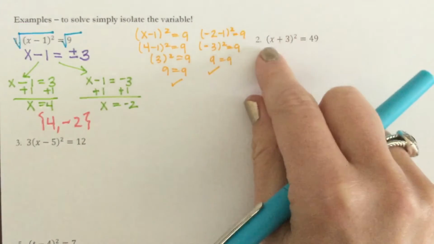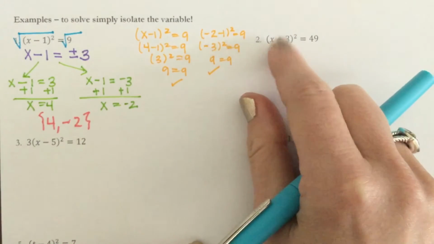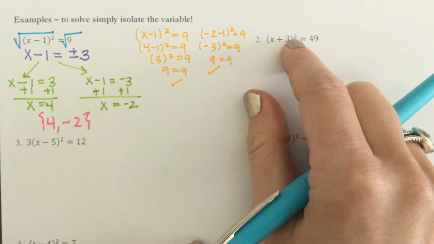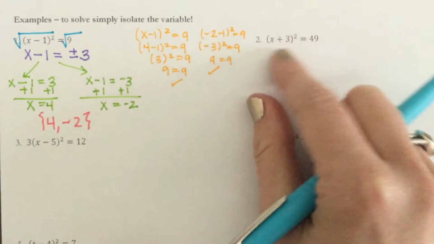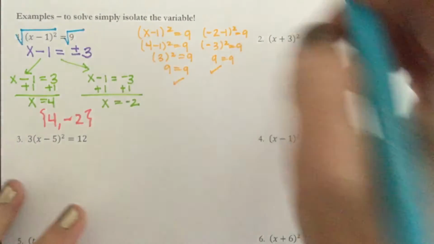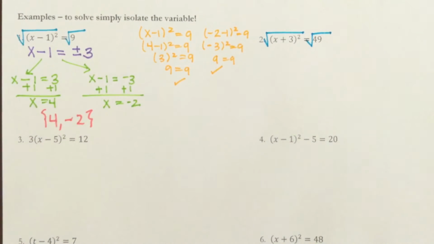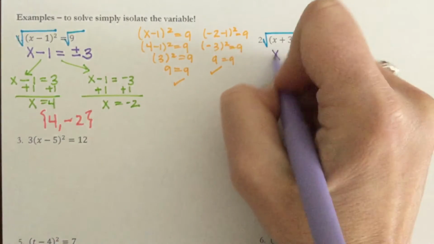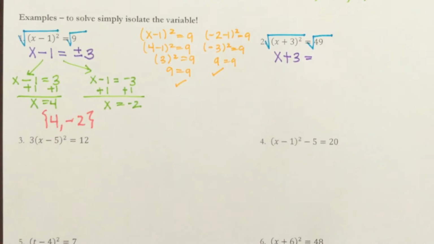Again, our job is to isolate the variable. My variable is located inside of a set of parentheses that are locked up by a square term on the outside. All right, the square term is isolated on this side right now. And so to undo that square so that we can unlock those parentheses, we're going to have to square root both sides. The square root of x plus 3 squared is just x plus 3. And then the number 49 is a perfect square, so we can just take that.